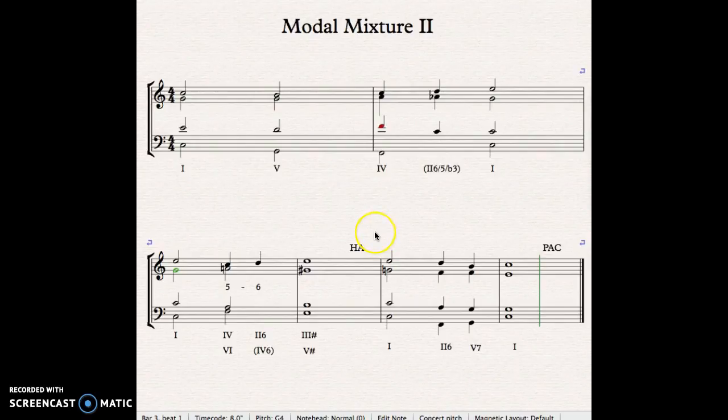So don't be shocked if you see this kind of progression. Just a major 3 chord used as a substitute for a 5, and its function is basically half cadence. By the way, sometimes composers will go to this chord and they will move on, of course, to the key of 6, or in this case the key of A minor. So yes, it can also function as a modulation or an applied chord. But sometimes it just sits all by itself.